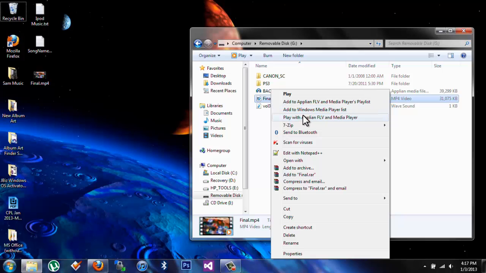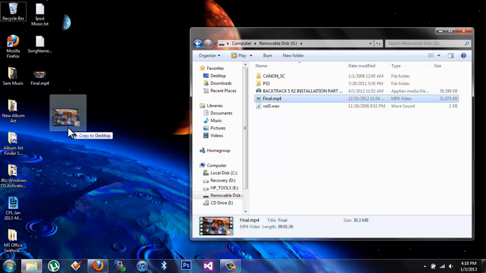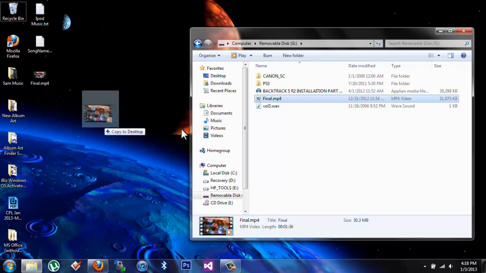And I have a couple extra options because I have other players that I can use, but if you do play, I believe it should just play with your default, which most computers, if you haven't played with it, will be Windows Media Player. So if you just click play, it should come up, and it'll start playing it. Now let's say you get files, you want to copy them from somebody else, it's just as easy. I can't copy it back on my desktop, otherwise it'll replace the other one, which doesn't matter, but if you just left click it, drag it back over, it'll, as it kind of highlights, copy to desktop, it'll copy it back over.